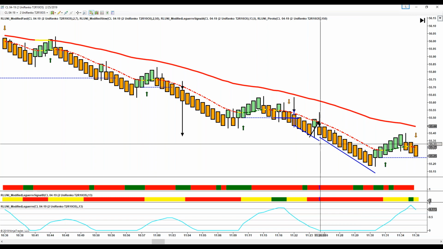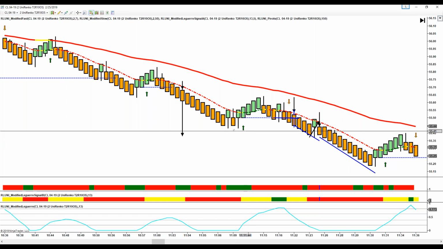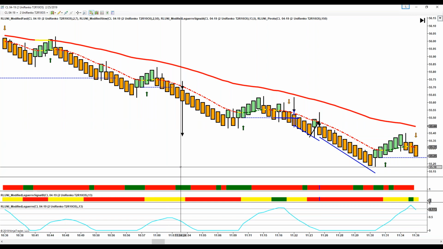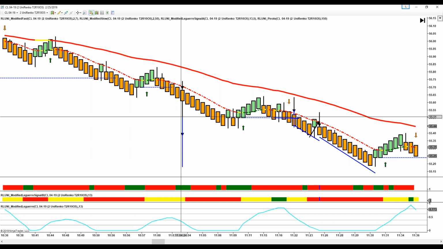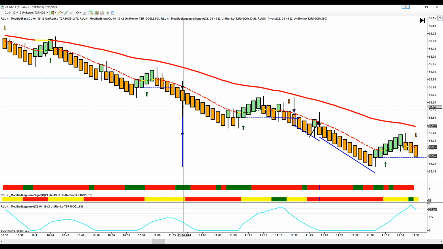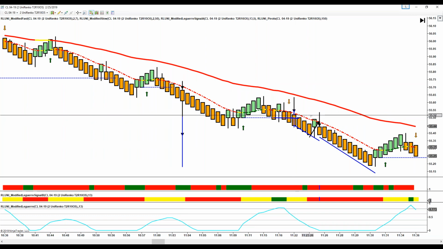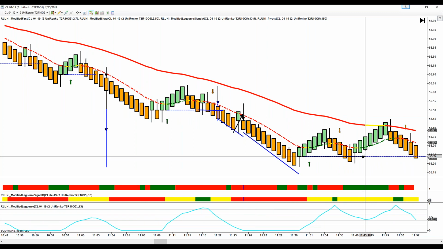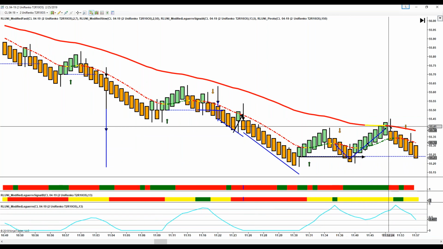Now, if you're thinking you're going to get every single winning trade, then you're also going to get lots of losing trades. They're going to be really nice trades. Like, this is a trade I really want to take, but on the right edge, I'd be worried order flow is not in my direction and I'm not going to take the trade. That's trading with discipline. Most of these trades are not going to work, but the trades that you do take are going to have at least an 80% probability of being successful. And look what happens on the short signal into a pivot. Blows right up and changes direction.